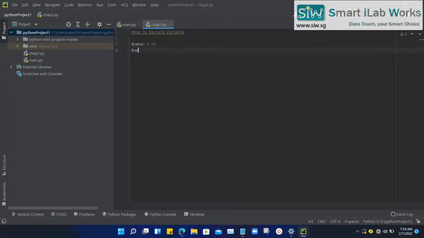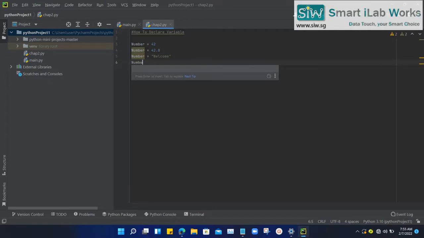Here I am giving a variable name called number equal to 42. This is integer data, and number equal to 42.0 is float data.